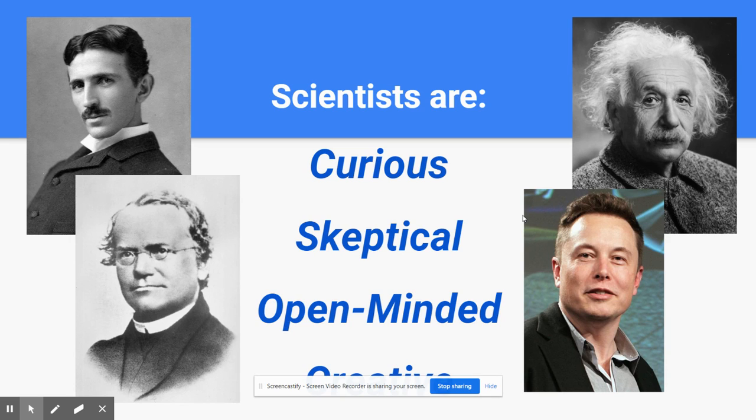But scientists are always curious, skeptical, open-minded, and creative, and it's all of that that helps them to do what they do. And honestly, if you look at that, that's how we describe ourselves too in cases, right? We're curious about stuff. We're skeptical about stuff sometimes. Hopefully, we can be open-minded and creative. We all have a creative outlet, and so scientists think very similar to what we do. It's just the focus of that thinking.